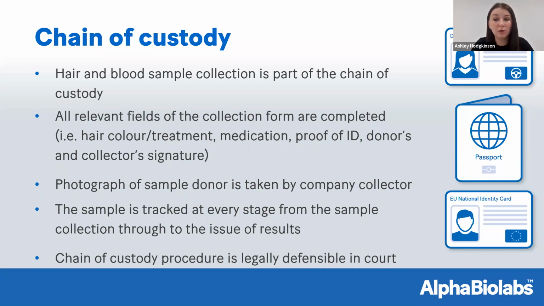The sample is then tracked once it's collected all the way back to our laboratory and through the lab, so that if there is any dispute over whose sample was tested, we're able to provide that information. This not only gives you peace of mind that we've tested the right person, gives us peace of mind, but it also gives your client peace of mind as well, that it's their sample that was taken, that was sent to the laboratory, and it's their results that you're looking at in court.